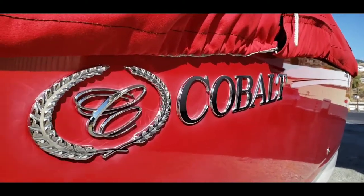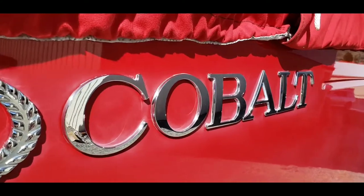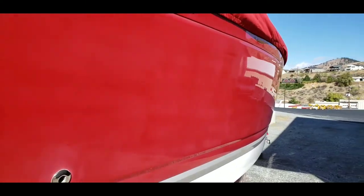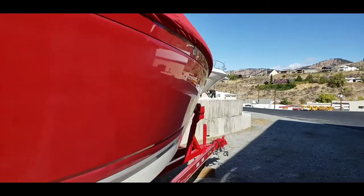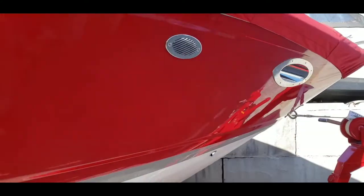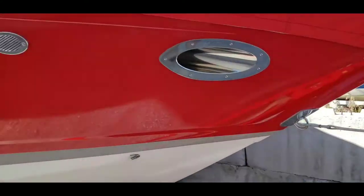quick. And I'm not sure if it's a lack of quality in the gel coat. I actually think their gel coat's pretty good. It's just very thick, and so the sun has a lot of access to go deep, deep, deep into the gel coat. So if it starts to fade out, it just keeps fading out. And I wanted to see what I could do here.